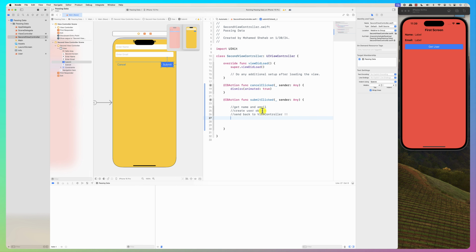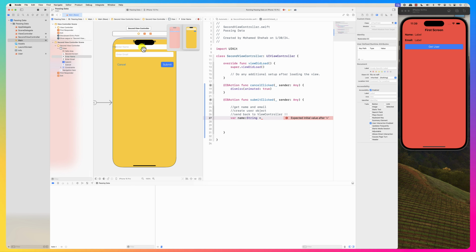Okay, all right. So now in order to do all of that, you need to get the name and email when you click submit. That's very easy. Var name equals, and you can do string, equals, I need to get these text fields. Here's the name text field.